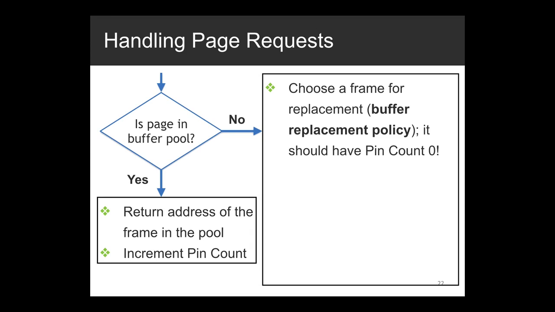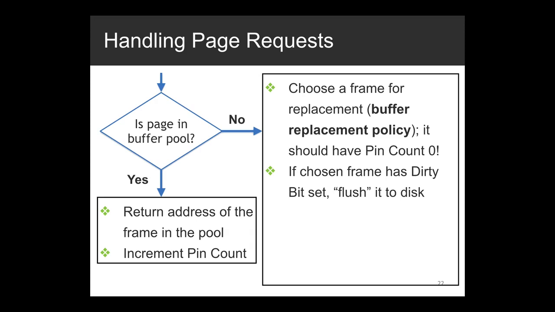So if every frame's pin count is greater than 0, then this request is put on a wait queue. So if a new user comes in, reads a new table, but all the buffer frames in your buffer pool are occupied with pages that are being used by some other queries, there is none that has a pin count 0, that query request is put on a wait queue. You have to wait until somebody is done with their processing and at least one page gets unpinned.